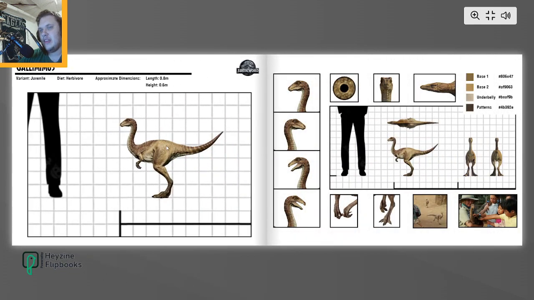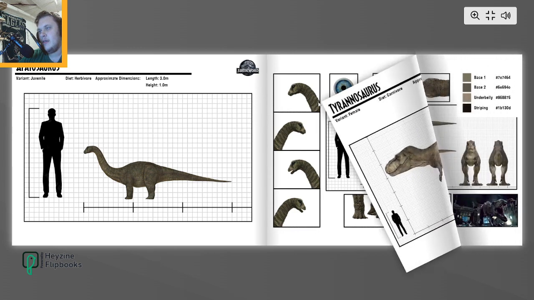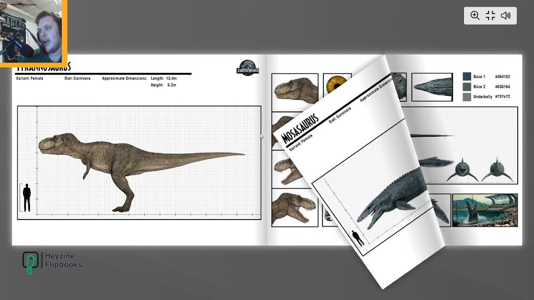The baby Gallimimus, looking tiny and cute. The chunky baby Apatosaurus, who gets strangle hugged by one of the kids at the petting zoo. It's Littlefoot. And then, of course, we have the Jurassic World style Rexy. You can see the scars on the right side of her body. You can see the crocodilian underbelly. The moment where she's bursting through the Spinosaurus cage, and all the colors, a lot of pale browns.